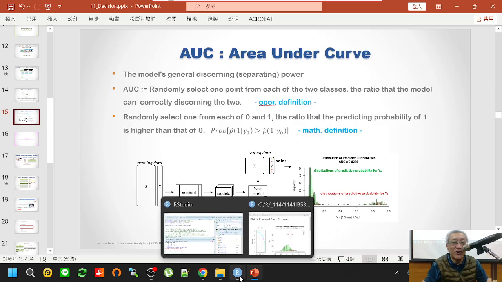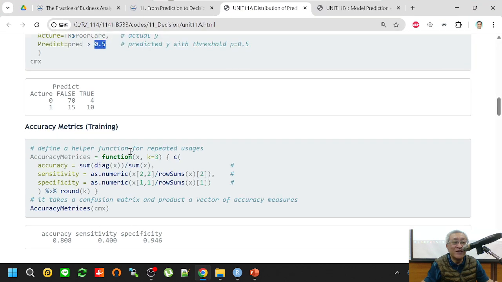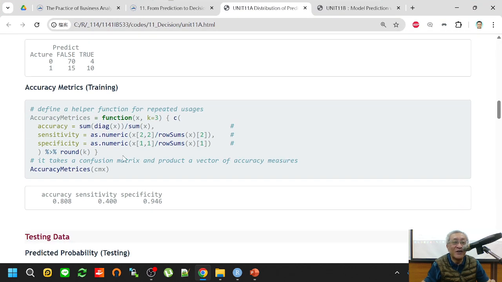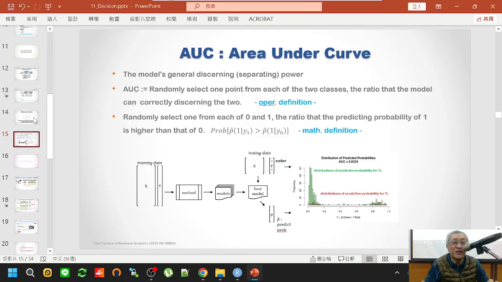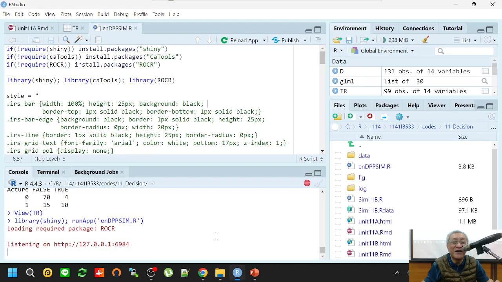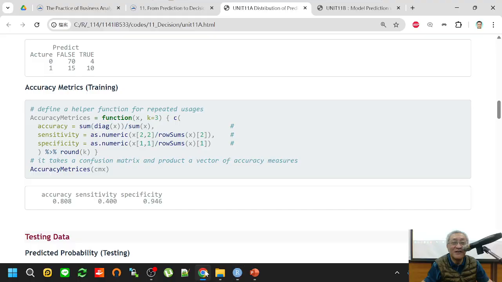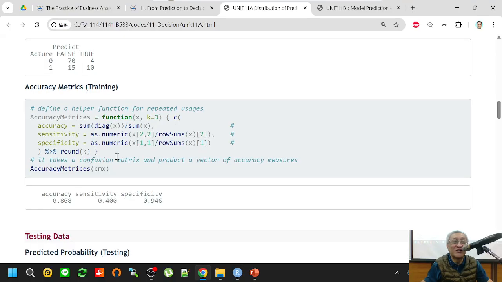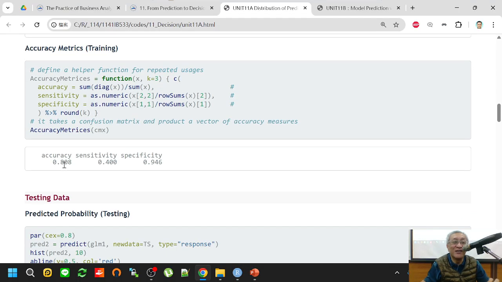Okay, so in this notebook, I just put in the formula in R, right? So I define the model. I define a function so we can evaluate.